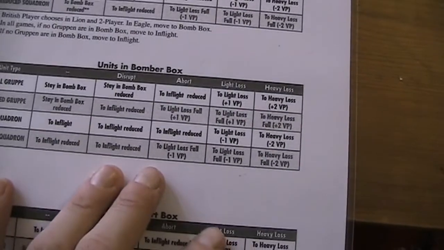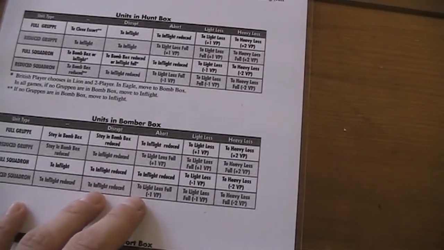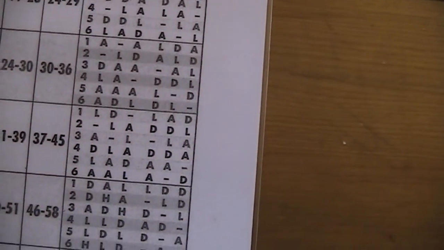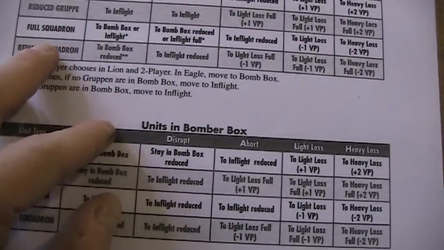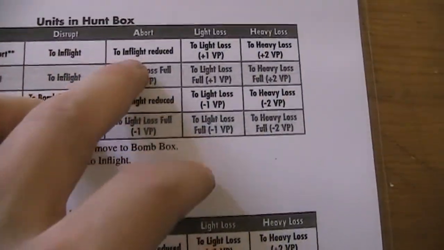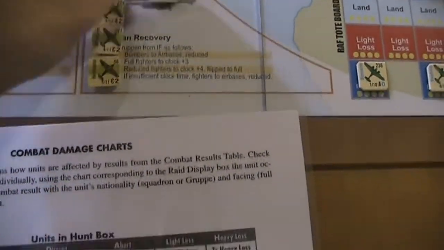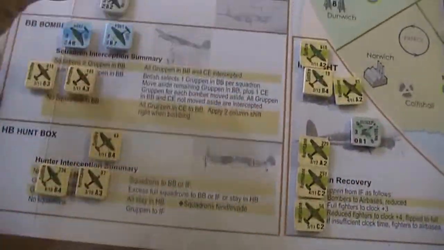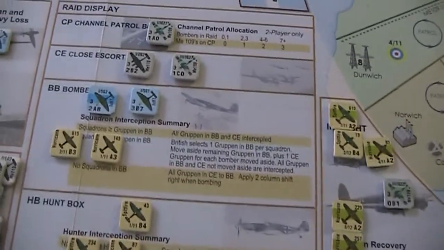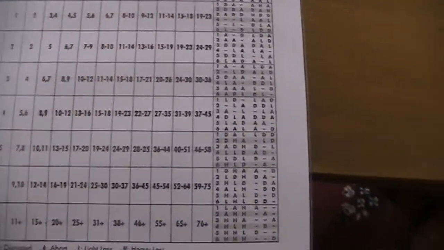And abort for, it was B, wasn't it? Yeah. What exactly does that mean? Full Gruppe abort to in-flight reduced. Okay, and C, there's no effect, so they go to close escort. Okay. And now let's see what the British will suffer.